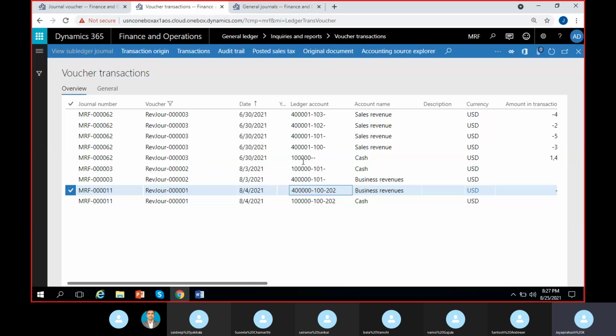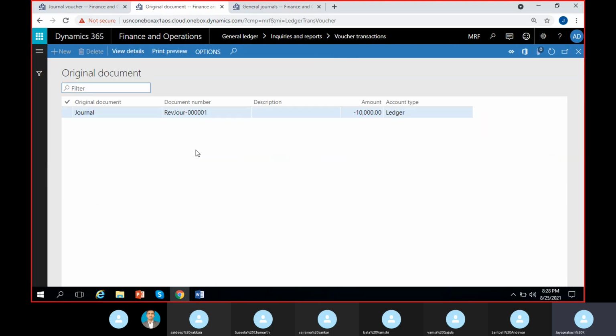Suppose this transaction is related to any sales order invoice or any sale, then in the original document I can see the sales order number and the sales order invoice number. Okay, if it is for a purchase order invoice, you can see the purchase order number and purchase order invoice number, and you can directly go to that purchase order or purchase order invoice, both places.